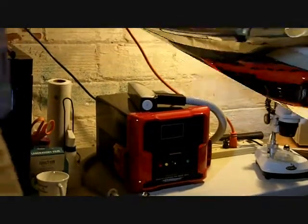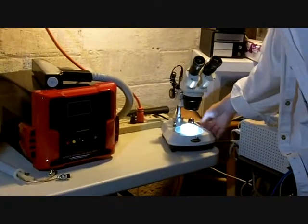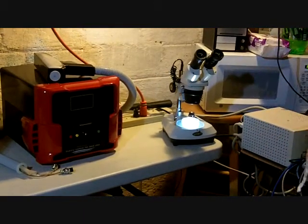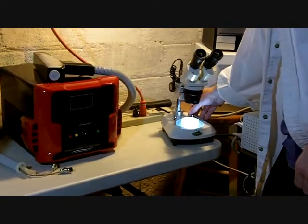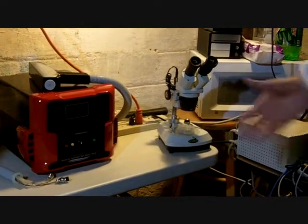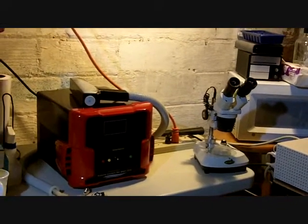And here we have a microscope, so you can take a look at some of the worms as they're growing, after they've gone through their treatments. That's how I transfer the worms from point A to point B, from plate to plate. We use this scope all the time. It's an essential component of worm maintenance, basically. For now, to look at what we've done, that's what we're using. I'm planning on getting a better scope so we can actually image the effects of what we've done and catalog those things.